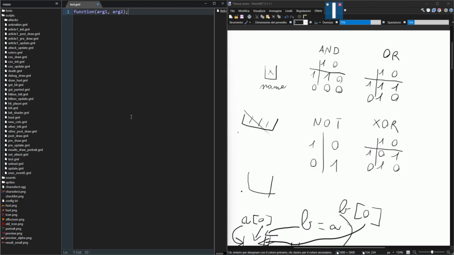What functions do is that they do something and then may return a value. For example, like we saw before, if we have a that's 10, we want to convert it to a string. a equals string(a). This is a function that returns a value that is the string, in this case of 10. And here we're assigning this return value to a.